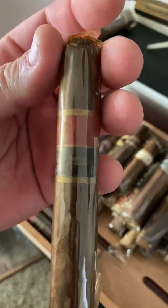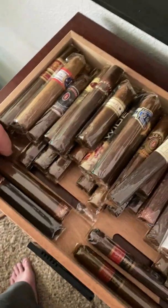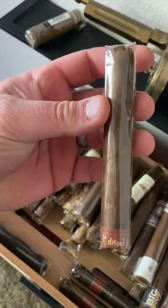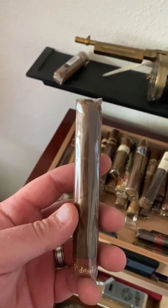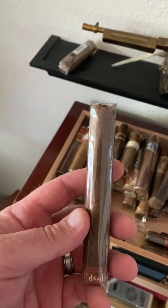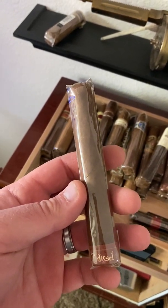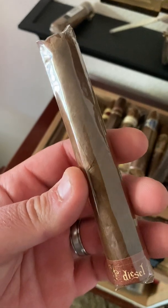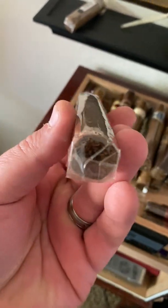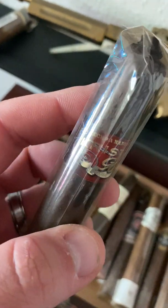Tarano? Yep, Tarano Master. Another Tarano Master. Diesel D5. These things are super killer. I got a pack of 50 of these things for 99 bucks. It was in the high 90s, I remember that. So, from the math, it's just under $2 a stick. And these things are really super full flavor, full bodied, just an excellent, well-performing smoke. And of course, the Christoph.